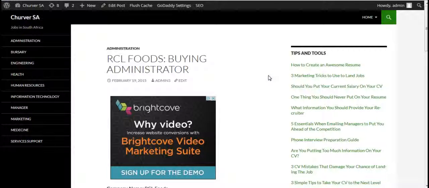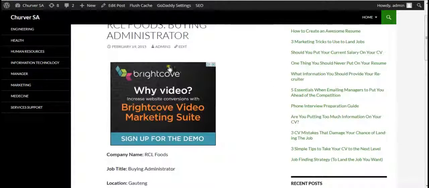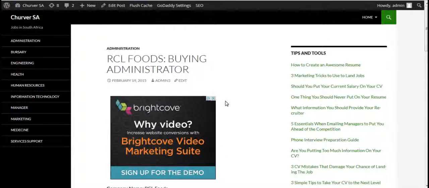Here's another example. This is a simple way that I would recommend starting your placement: have one ad at the top, and I would recommend a box ad, and then have one at the bottom. The reason why this setup is good is because whenever somebody looks at this on a mobile phone, this area here is what is going to show up first.